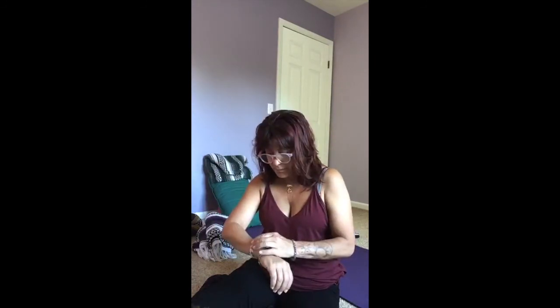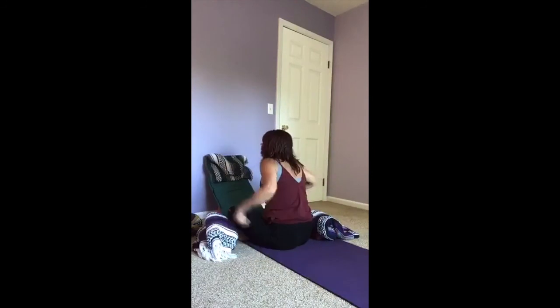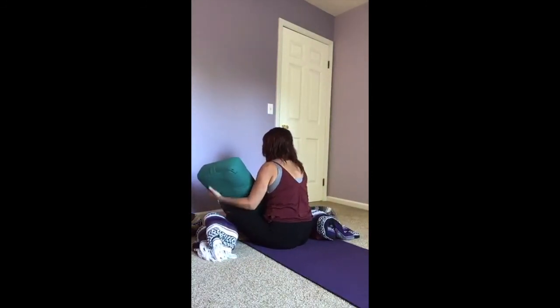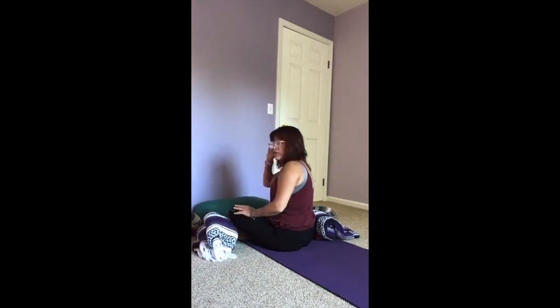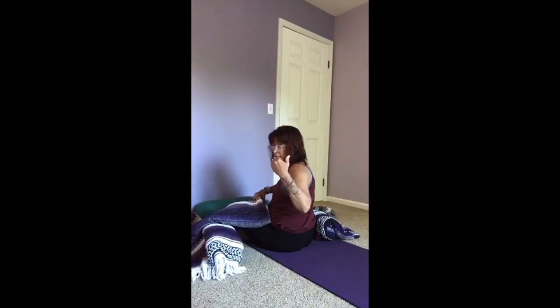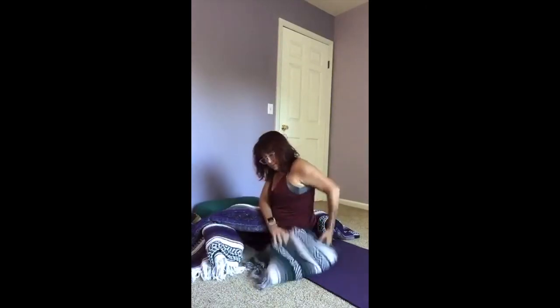Well, the next pose is legs up the wall. Again, another one of my favorites. We'll be in this anywhere from 8 to 10 minutes as well. As simple as possible, you're going to elevate your hips on a bolster and just rest your legs up against the wall, but I want you to put a blanket over the tops of your feet first because I would like there to be some weight as well as some warmth.